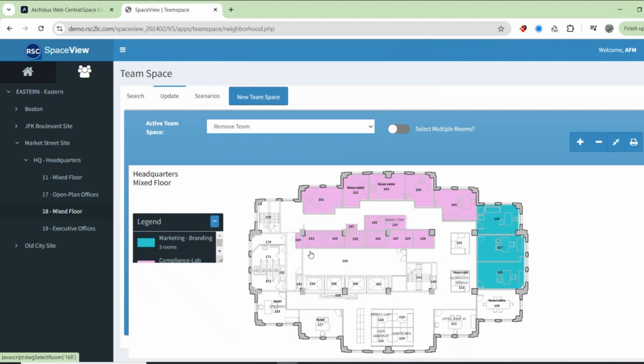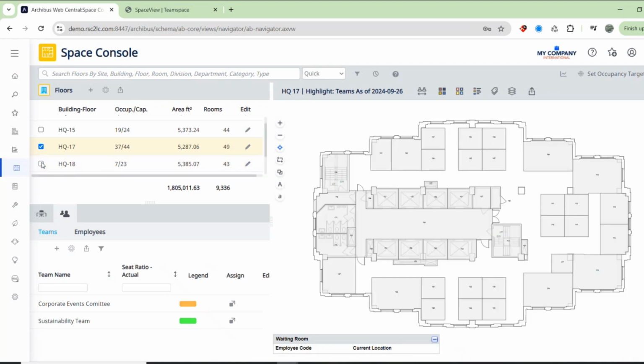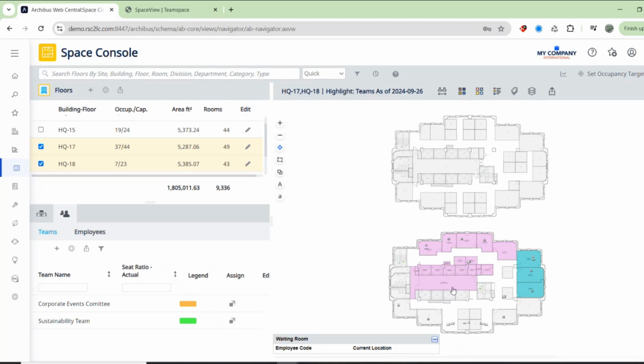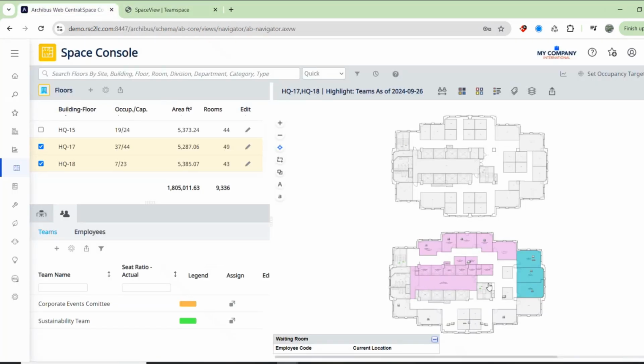So that gives us our team assignments, and I can then go over and refresh this floor plan over here, and I can see what I've added. You will notice that the last room that I unassigned in SpaceView is still showing there because when I unassigned it in SpaceView, the end date of that team planning was today.